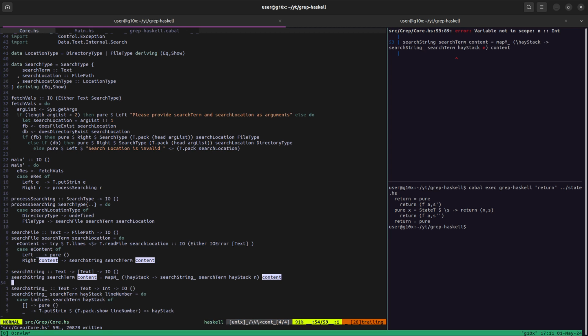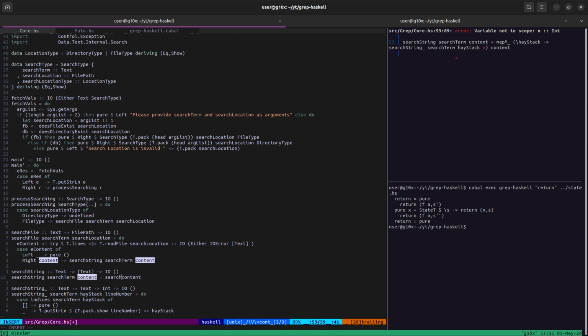Okay, variable not in scope, of course. So I mean, there are multiple ways to do it, but I would say a simpler solution would be, let's remove all this.